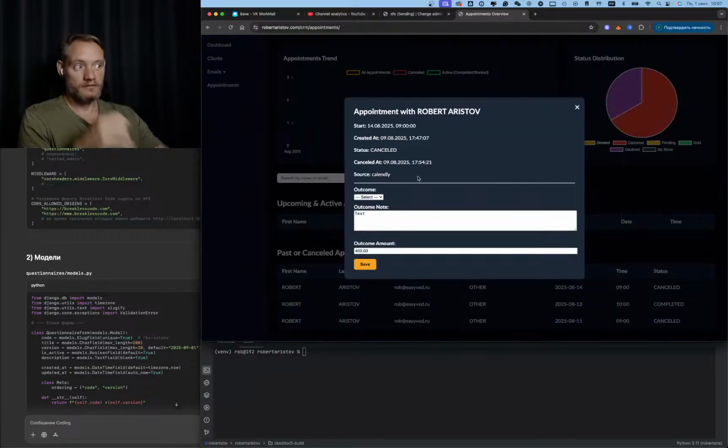We can open each appointment and see some information right here. We can see status, when it was created, and when the appointment is going to start.